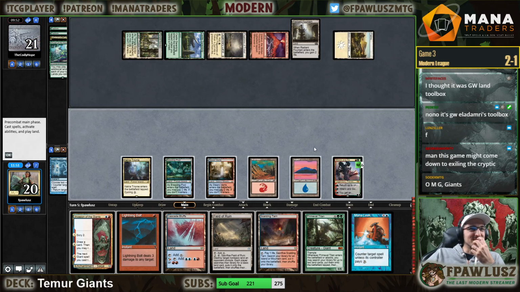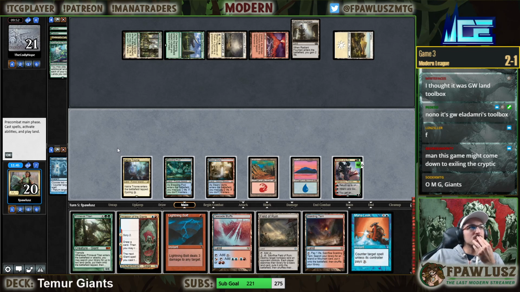What's up, Sonic? How's it going? Giants indeed, my friend. Giants indeed. So they don't have another Dryad, otherwise they wouldn't have called for Dryad there.